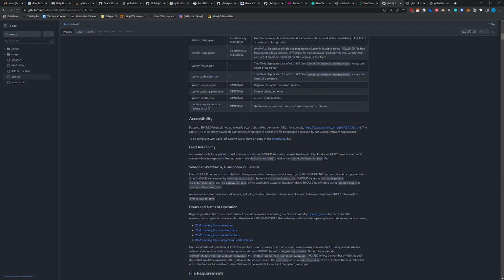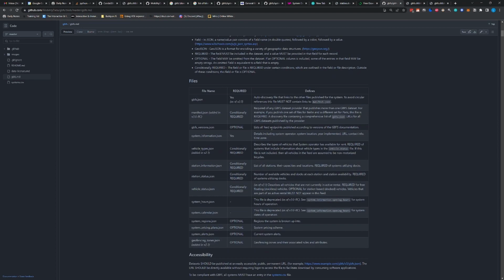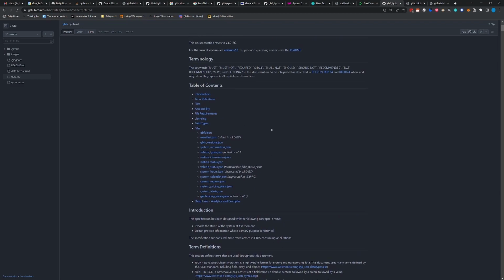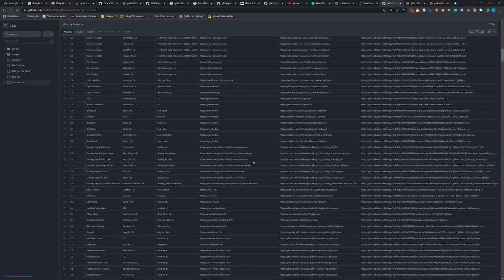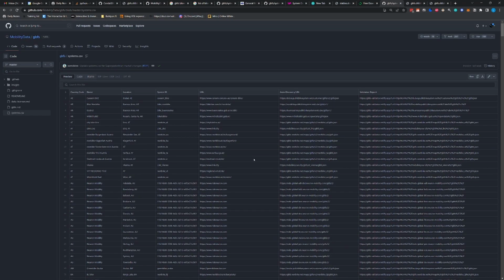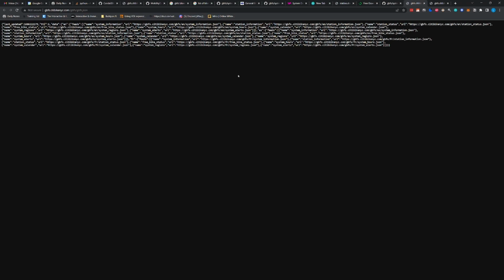But the main thing for us is that they should always be available via a permanent public URL, and that URL should be accessible without requiring login. So that's great. Again, the systems.csv file will give you all of the different possible Bikeshare networks.